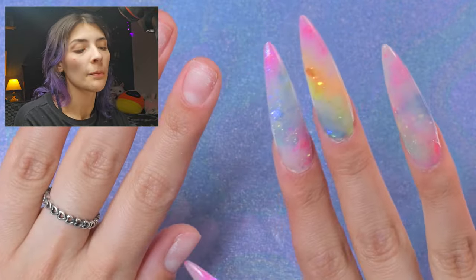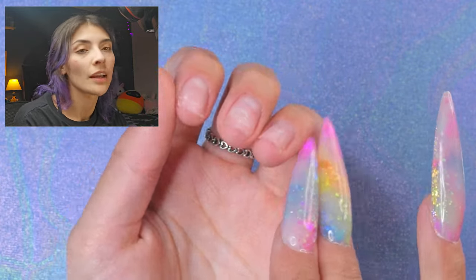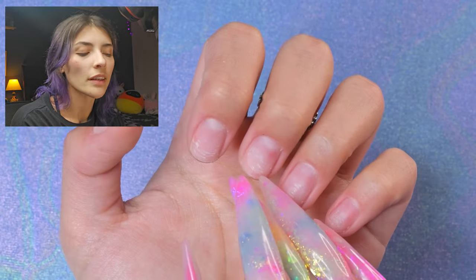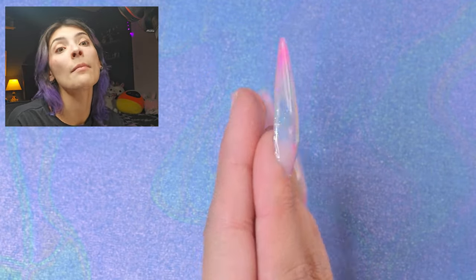So let me tell you what I'm planning on doing for these nails and then I will just get into doing it. I want to do some junk nails. Somebody recommended that I do this in the comments of one of my other videos. I honestly can't remember which one. I cannot keep track of all of them, but thank you.